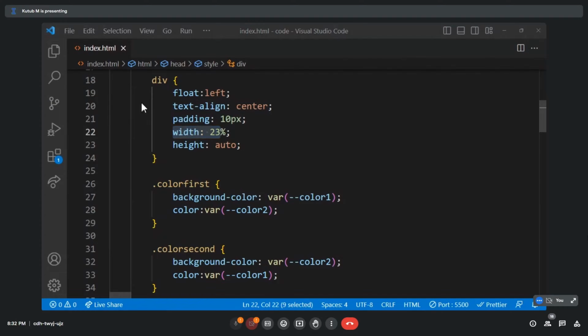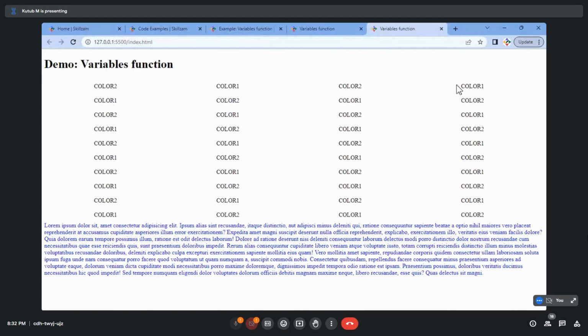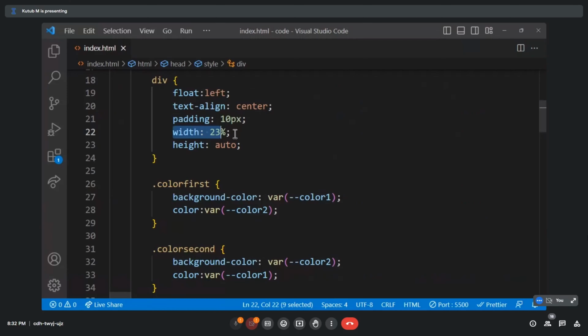So 1, 2, 3, you are adding that. 23% means we are adding four colors there, four values, because the viewport is 25, 25, 25, right? Because we have added 10 pixels of padding, we are trying to accommodate it within the 23 percent, and height is auto. That's fine.